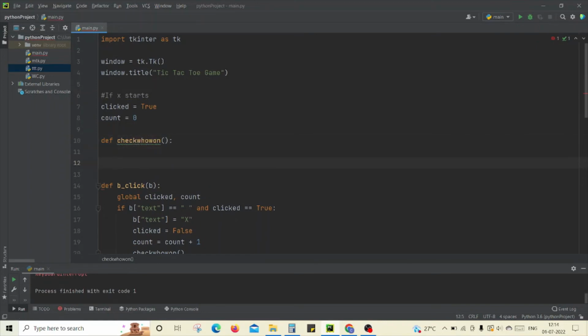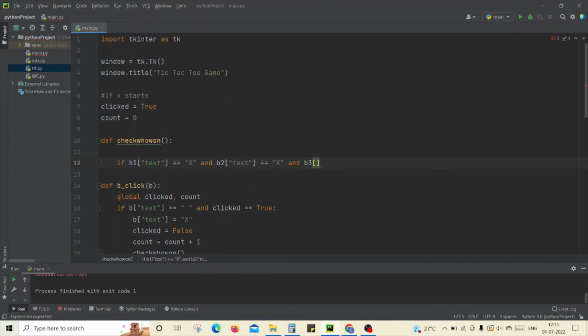Now what we can do is, the first condition will be: if my b1 text is equal to x and b2 text equal to x and b3, this is row 1.